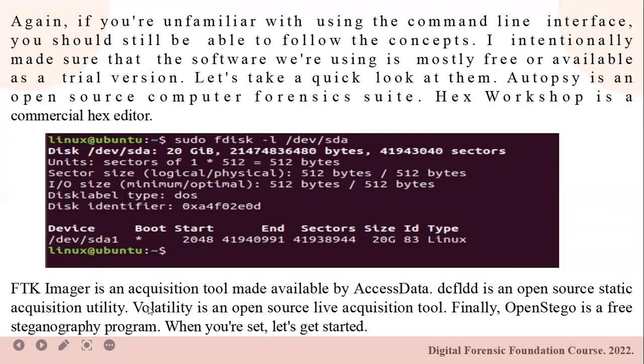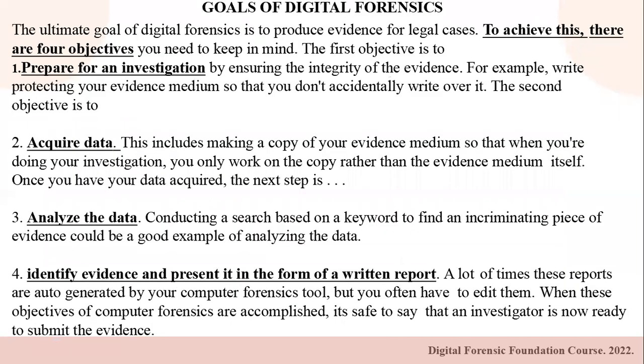Volatility, just like the name says, is for live acquisition. Remember when I talked about manual analysis, static and dynamic. Dynamic is also termed live acquisition. Then we're going to be using OpenStego, a steganography tool. We can use OpenStego. We can also use QuickStego.